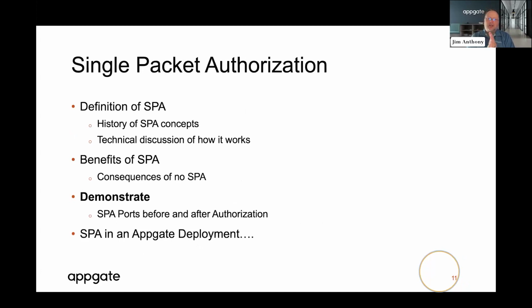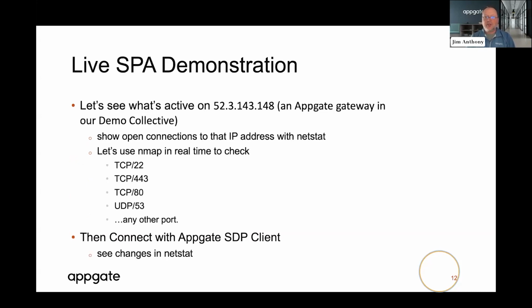So perhaps we can take a look at how SPA provides a level of protection both before authorization and after authorization. I think, Gernot, you're prepared to do a little demo. We've got an IP address on the screen. It happens to be one of the gateways in our demonstration environment. We call it a collective, the demo collective. Let's take a look.